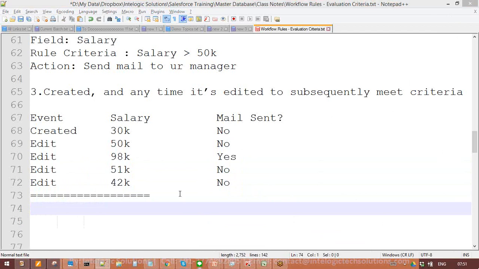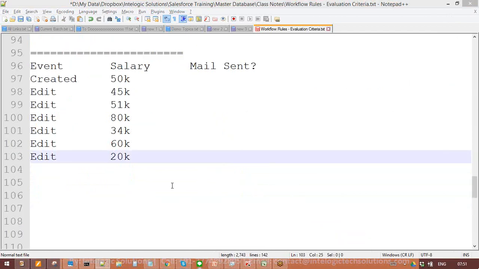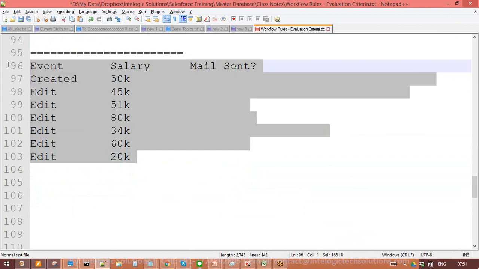Now, after this, I'm going to just send you this text. Okay. As assignment, I'm going to send you this text as assignment. You guys can try on that and you can mail me after the session, not right now. Okay, just copy and save in your system and whenever you get the time, you can work on that and you can mail me. Okay.